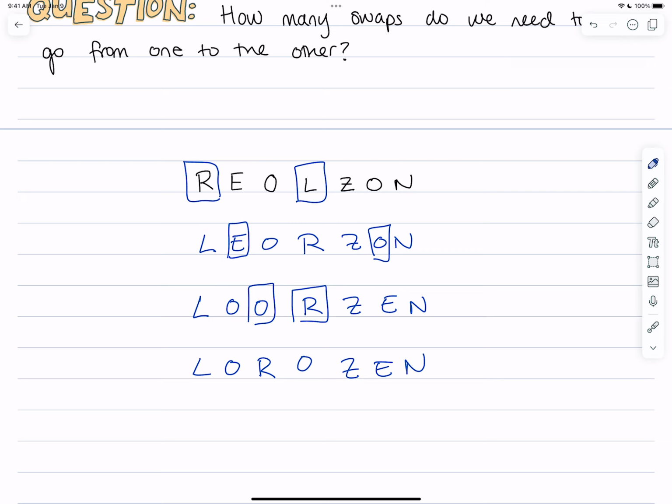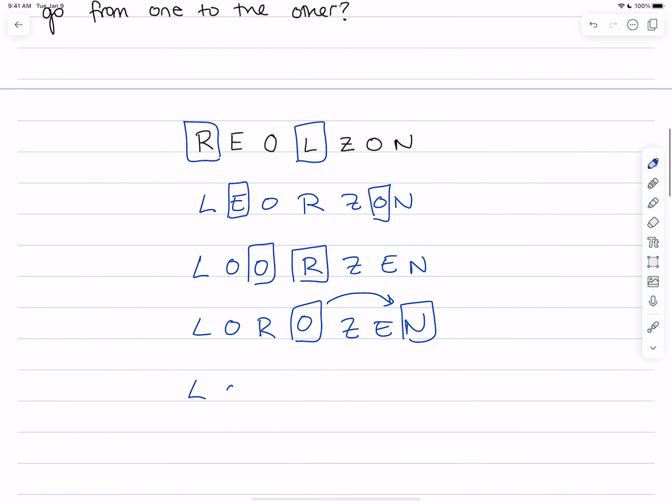Okay. We're getting close, we're getting close. I know I want the O at the end. So let's move that O all the way to the end, swap it out with the N. Okay, so we get L, O, R, N, Z, E, O. And then I think we're so close. We're really close. It almost looks like a Lorenzo.